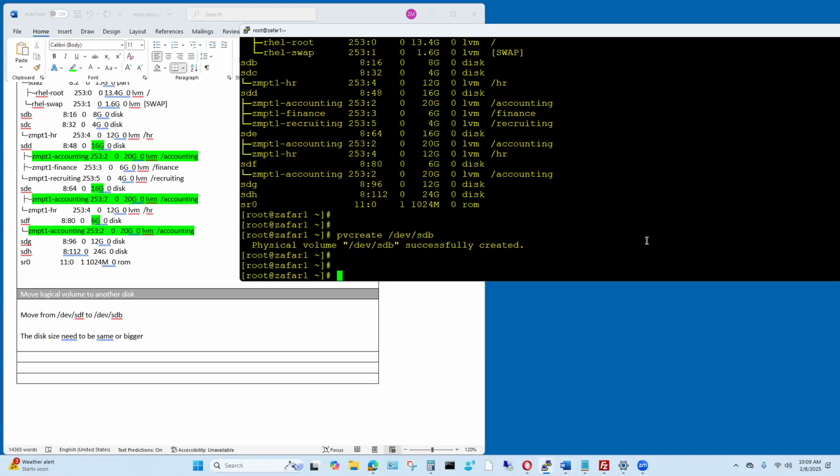So now a new command, pvmove /dev/sdf to /dev/sdb. Now remember, we're not doing anything like pvcreate, vgcreate, adding it to the pool and stuff. We're not doing that because that part is going to be done by the logical volume manager.